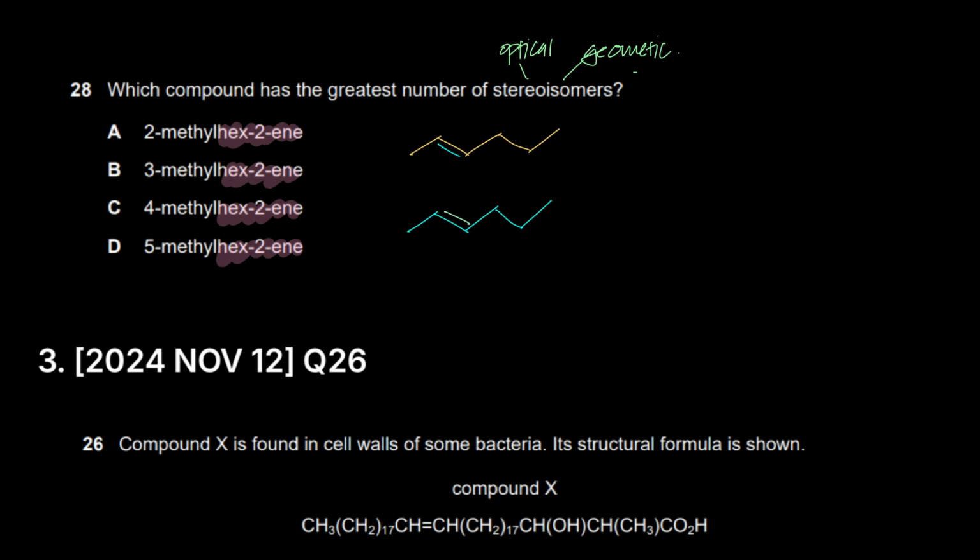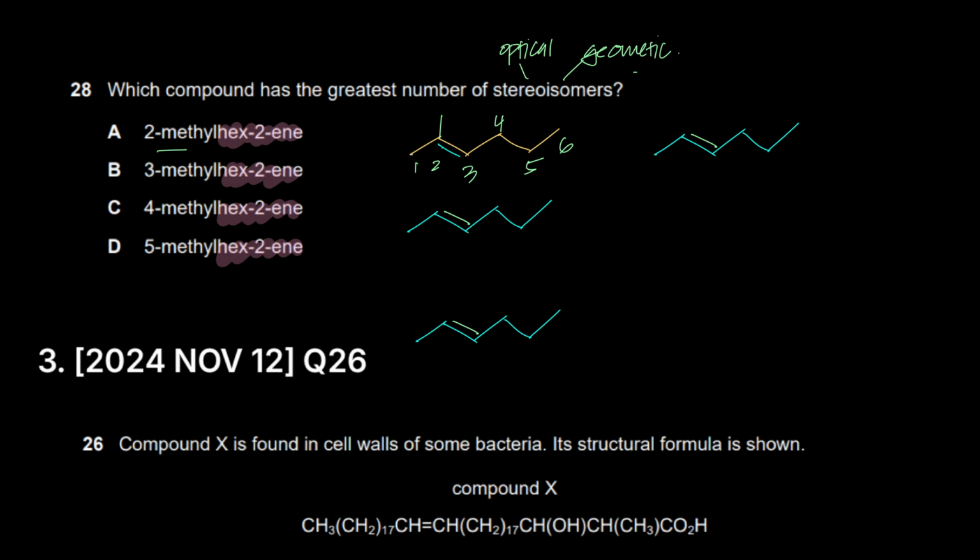And let's just duplicate that. So in all these cases, let's just duplicate and duplicate, right? So this fella and this fella, these are my 4 options that the examiner has given to me. The only difference is the first fella has methyl on the second carbon. So if you start counting from left to right, obviously we'll start from left to right because the double bond is closest to the left. If I start counting from here, the methyl is on the second carbon right here. 1, 2, 3, 4, 5, 6, right?